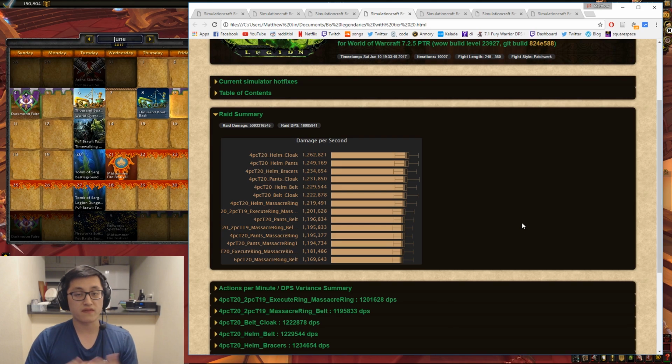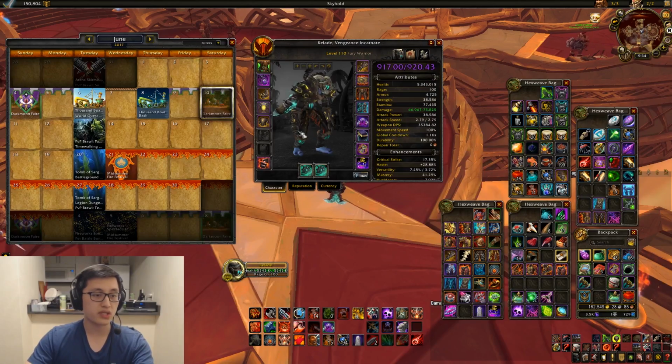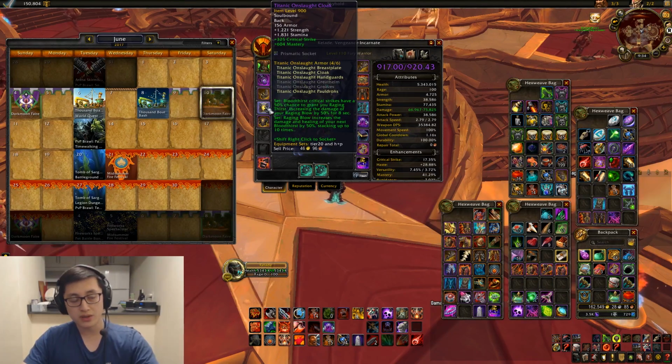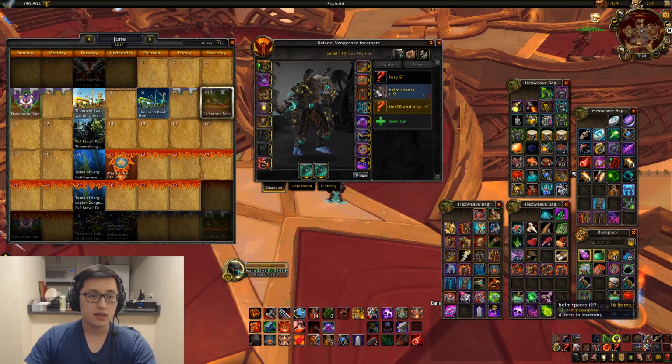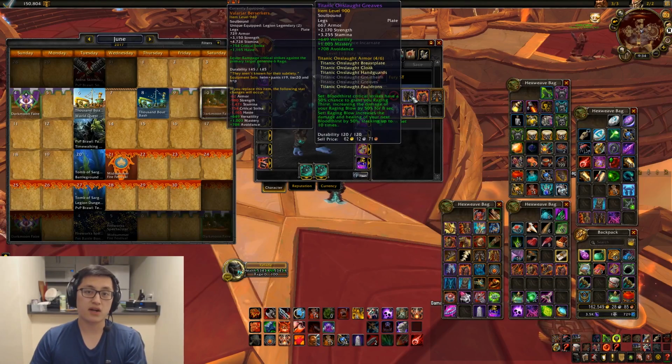But definitely, it looks like the value of the cloak has gone up with tier 20, because the tier 20 cloak actually is not that strong. If we look at the tier 20 cloak stats, it's got crit on it, which essentially makes it bad. Any gear that has crit on it is not going to be great, and that's what the legendary cloak replaces, right? It replaces a cloak that has crit on it, whereas the tier pants actually doesn't have that same issue. The tier pants has versatility and mastery, right? Both stats that are higher ranked and give us more DPS than crit does.